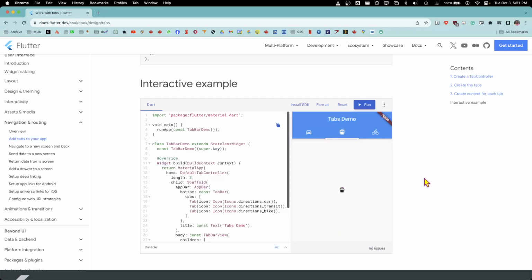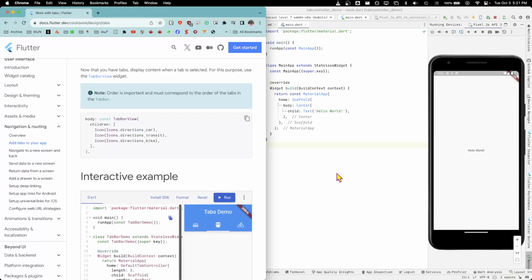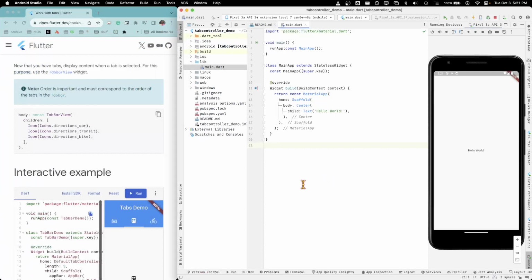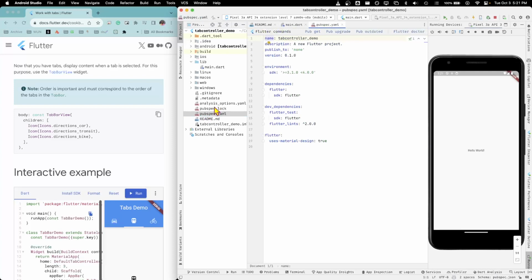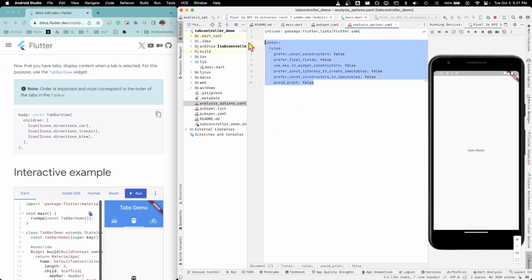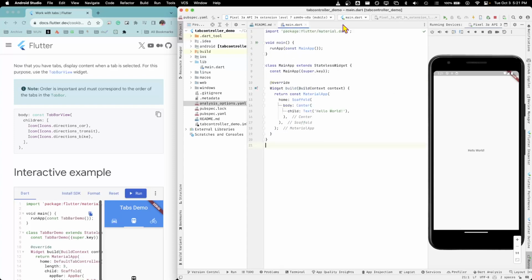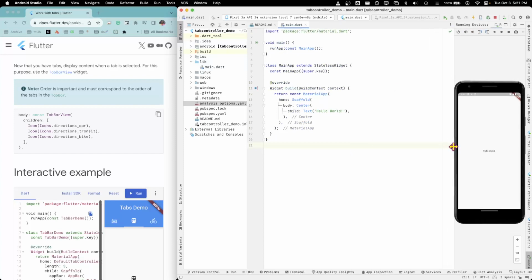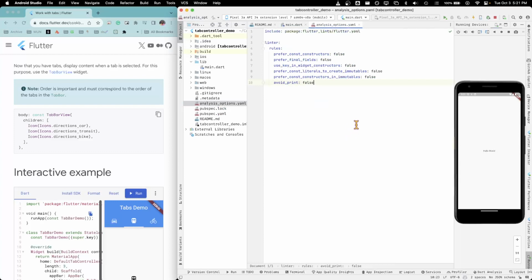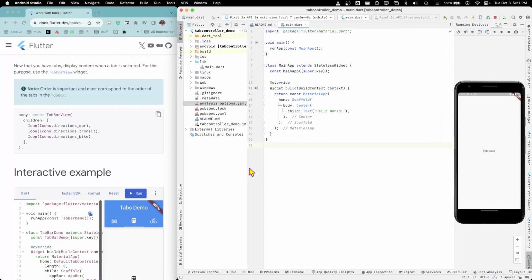Okay, so let's go ahead and get started here. I'm going to organize my screen, and there we go. What I have here is just a basic Flutter application. I haven't really done anything here, except that I have changed this analysis options file, and I've set some of these linter rules to false, which allows me to not get those squiggly lines all over the place as warnings. Apart from that, it is just the basic boilerplate code that you get. This analysis option is really not that important. It's just linter rules, so it makes the code less dirty, sort of.